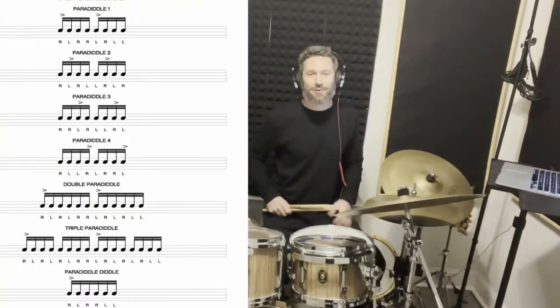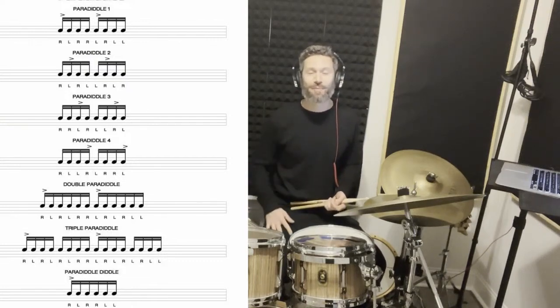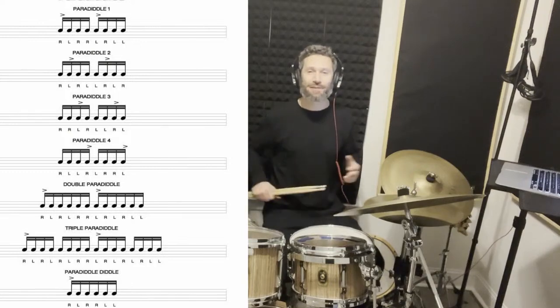Check it out. Okay, let's take a couple laps around this worksheet right here. As you can see, there's more than a couple of paradiddle variations, and then I'll isolate a couple and talk about them more in depth.